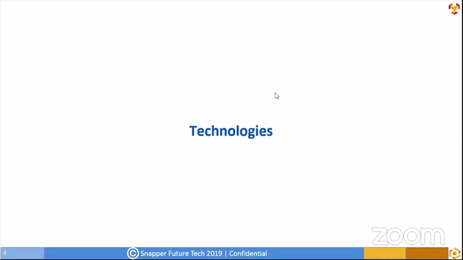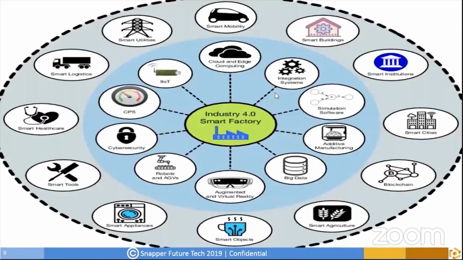Going ahead, let's see the different technologies which are there in Industry 4.0. Now, as you see, it's a transformation of information intensive processes. It's all about the information generated with every step: collect that information, process that information, and get it executed to get some outputs. That is what Industry 4.0 is all about.